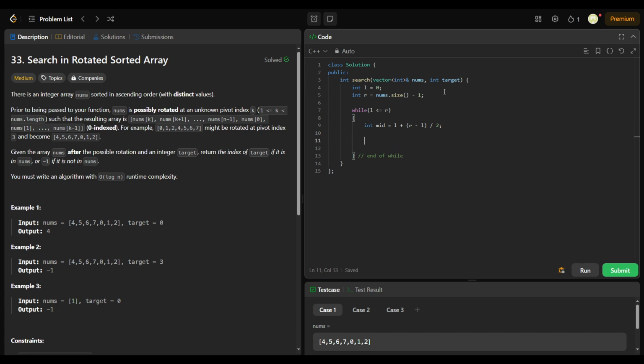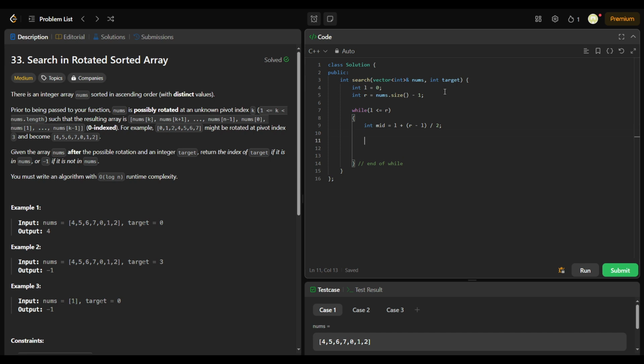You could do L plus R divided by 2 if you were in Python because overflow is not really an issue, but in C++, obviously, overflow is an issue. I guess you can use long or something, but I'll just use an int and do it this way to be a little bit safer from overflowing, since our ints can only be so big. So anyways, we calculate the midpoint, okay?